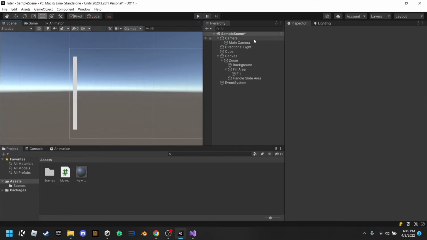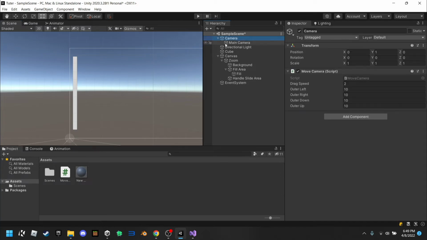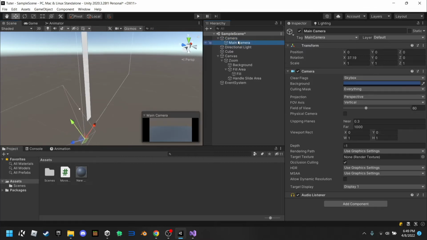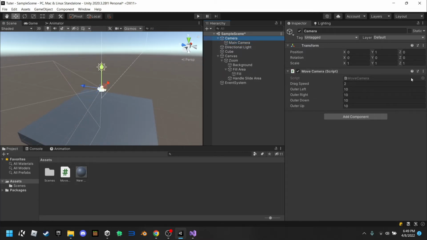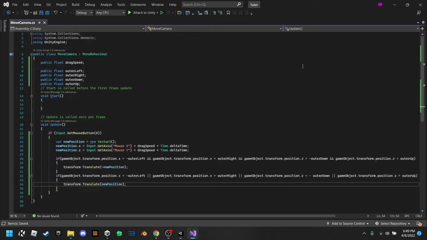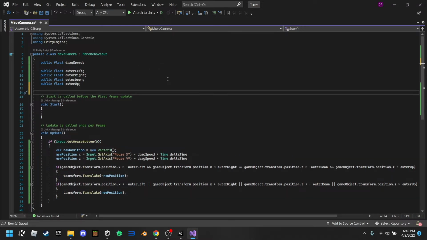So now we can get out of 2D and go back to where our camera is. Now let's go into here, set up the script. Now what we want to do is add a reference to it.